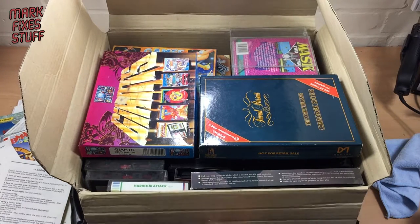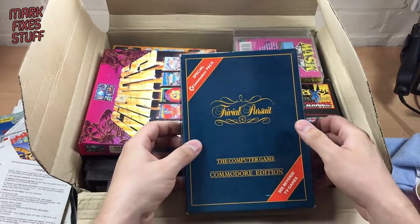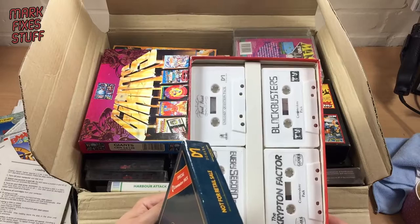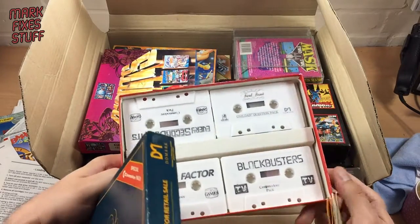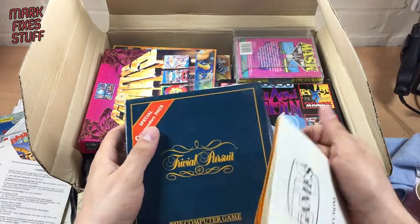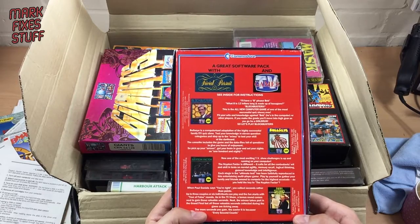So if this has got loads of boxes in, I've got to put all that paperwork back into it. It's going to take ages. Right, let's see. Trivial Pursuit computer game on cassette. Every second counts. Poor Paul. The Krypton Factor. Finishing last with Krypton Factor 1. It's Mark Fitz's stuff. Blockbusters. I'll have a PP, Bob. And yeah, Trivial Pursuit. So are they all meant to be in there? Oh yes, look, they are all meant to be in there, except Bullseye doesn't appear to be there.